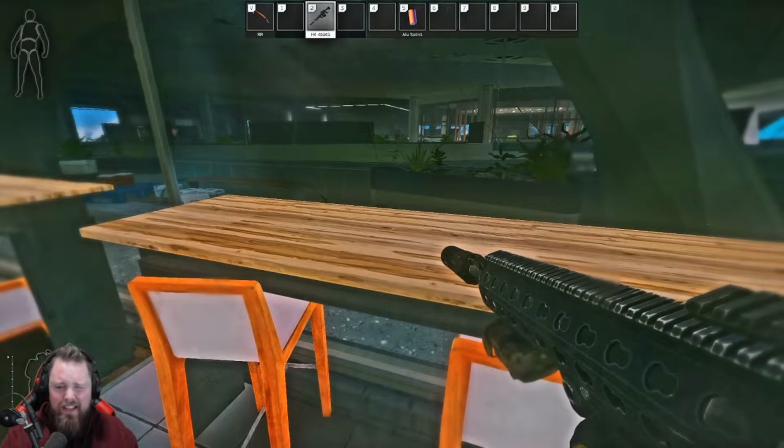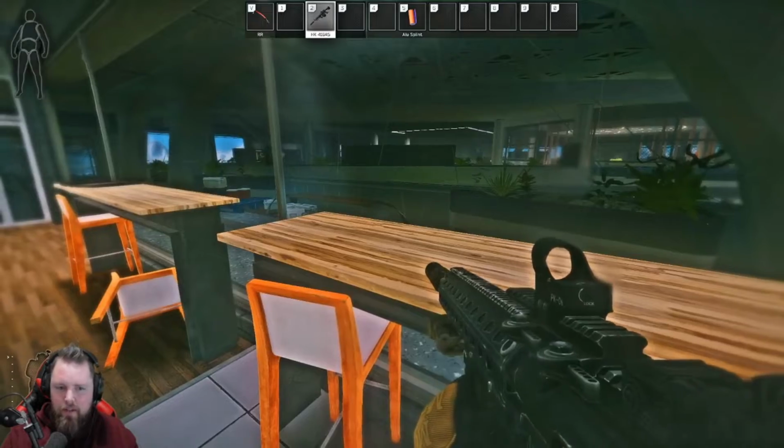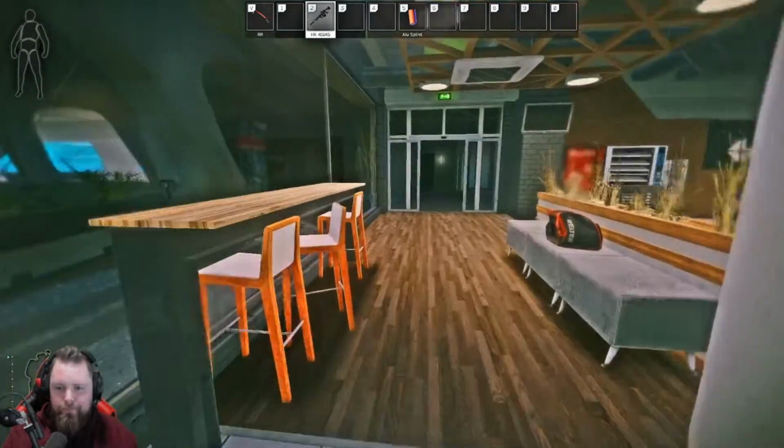I think there is a purple keycard. There's a couple keys that spawn on this desk. Okay, right above, right across from cat.